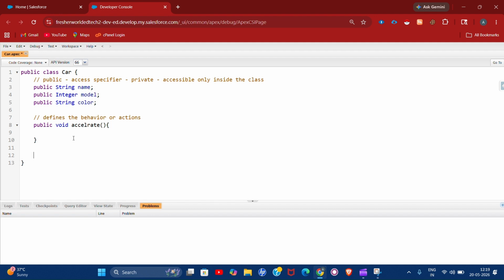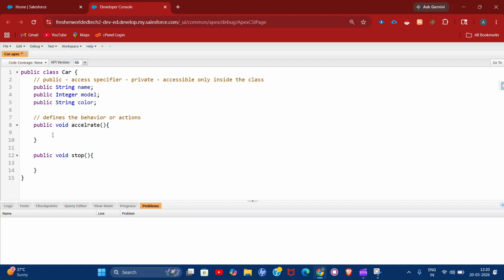We are creating it as public. If we do not specify the modifier, we directly use void and then stop, then we use parenthesis and then curly braces, and inside the curly braces we write the code. By default this method is private. We will not be able to access it outside this class, so we have to make it public so that we can access it outside the class, right. Inside the curly braces we write the actions, what action will be performed.